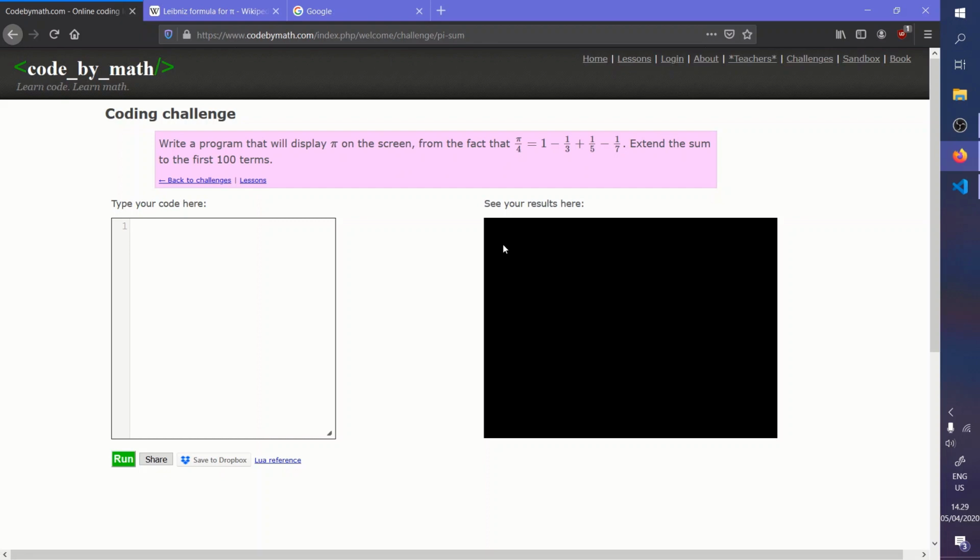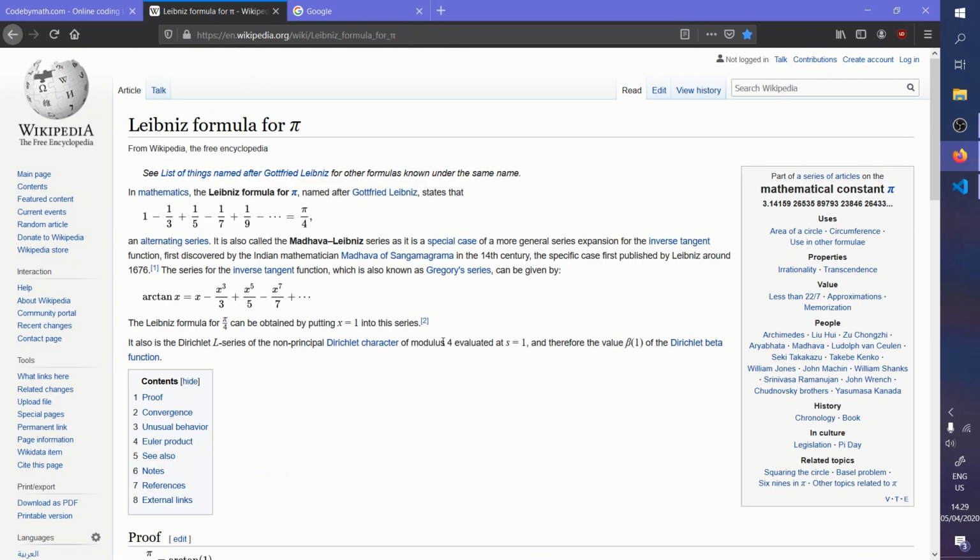Now, the infinite series, the formula that's used here, I'm not going to talk about the theory surrounding it. I'll only be going over how to express it using Python and code in this video. But if you want to read further about it, there's a Wikipedia article for it. It's called the Leibniz formula. Here you can see it.